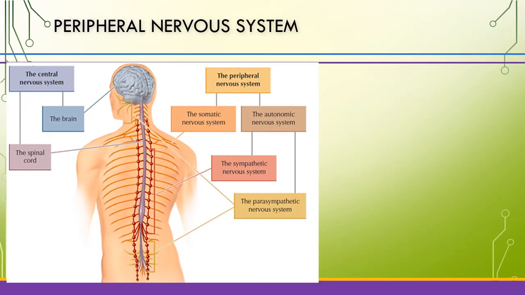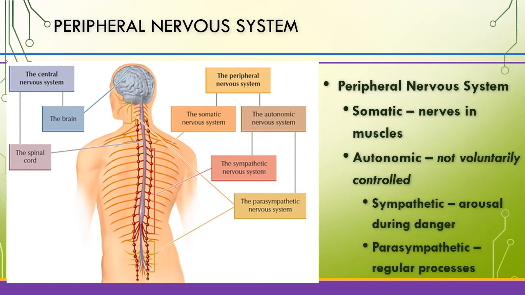The peripheral nervous system itself can be divided into further parts. We have the nerves that are part of the muscles — the somatic nervous system. Soma means body in Greek, if that helps you remember. Then there is the autonomic nervous system. Auto implies self — it rules and regulates itself. The autonomic nervous system is not voluntarily controlled; it runs on its own without you telling it what to do, whereas the somatic system — nerves and muscles — is consciously controlled. You can tell your arm to move, you can tell your toe to wiggle.